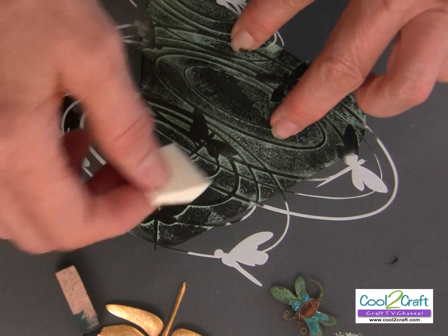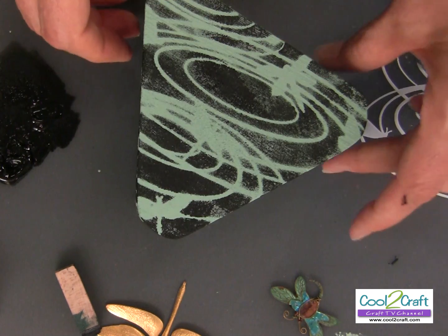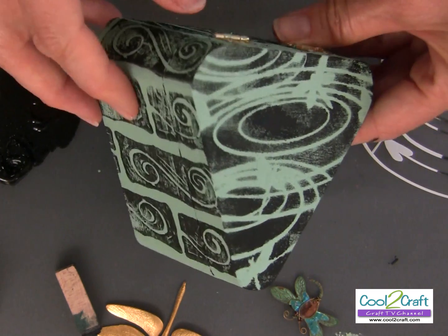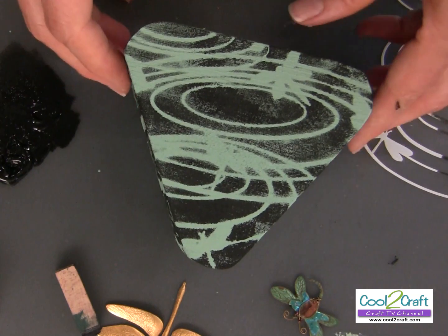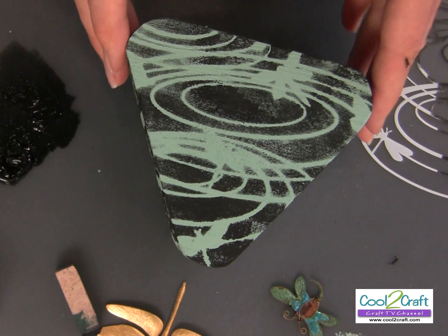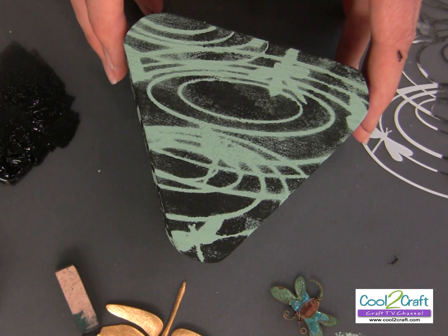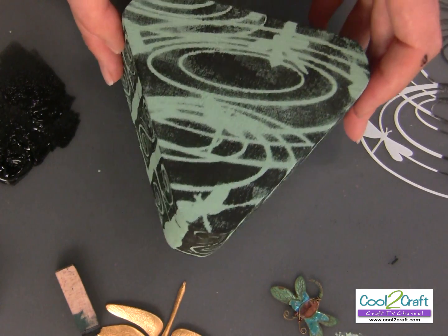Cool. So cool. Love this design. So that gives me a hint of the dragonflies with some really intriguing circles. The next thing you're going to want to do is to let this dry completely. Then we will come back and we'll talk about embellishing the top of the box and putting feet on the bottom.